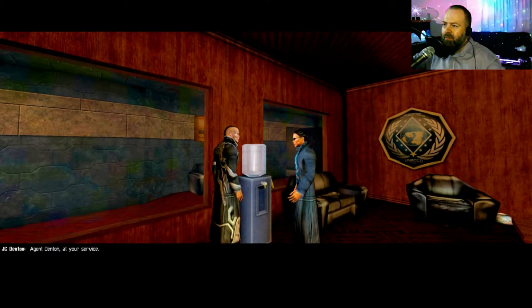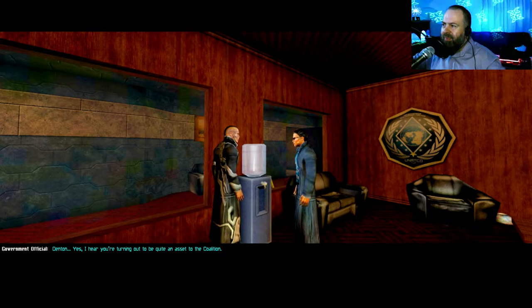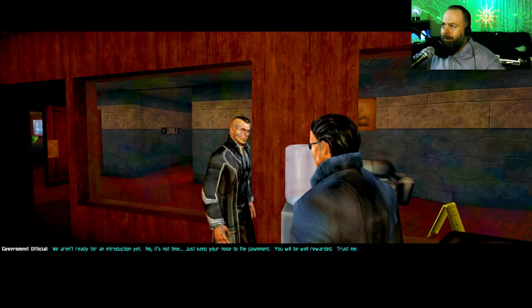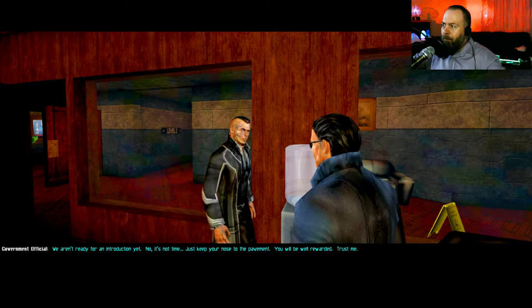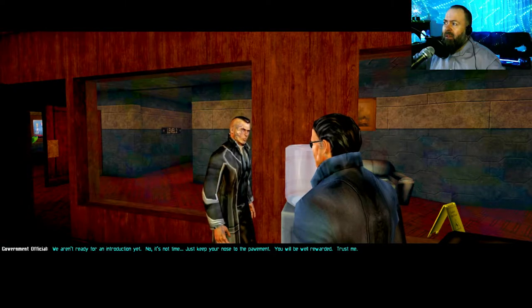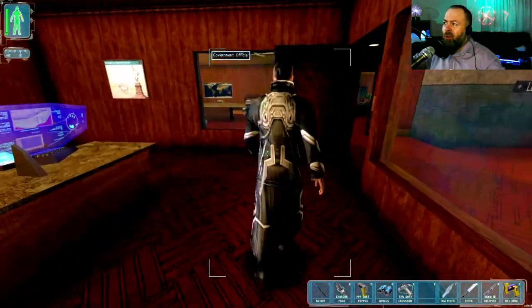Hi. I want to talk to you. Agent Denton, at your service. Denton. Yes, I hear you're turning out to be quite an asset to the Coalition. Doing my best, sir. Forgive me, but I do not believe I know your name. We aren't ready for an introduction yet. It's not time. Just keep your nose to the pavement. You'll be well rewarded. Trust me. My nose is on the pavement. That means I've been crawling around.